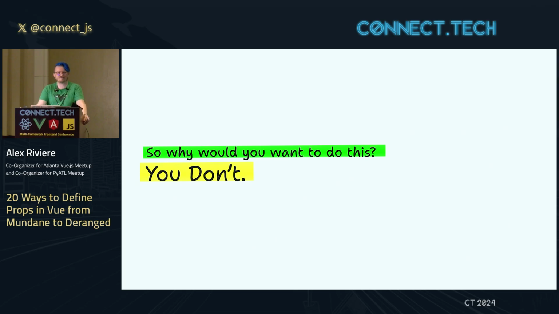I have been trying for several months now to create something so unhinged that it goes into the definition at runtime and replaces the render function with something else. That's the level of weirdness that I was trying to get into to make this work. This is the closest that I could get. And if you're interested in the code, I will be glad to show you, but I'm not showing it here.